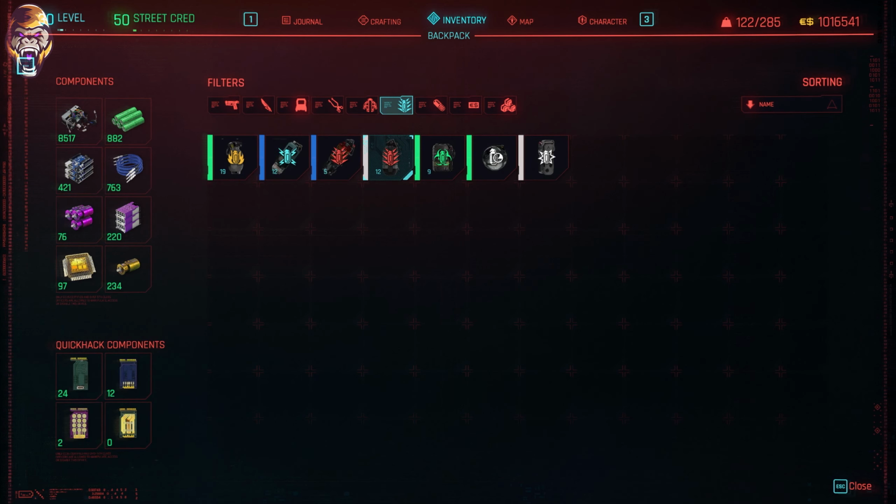Okay, so what I want to point out here first is obviously the components. For your components, you're going to have a left side and a right side. The left side is going to be item components that you need to actually craft different things. And then on the right side, you're going to have upgrade components, which allow you to upgrade things from, let's say, rare to epic or legendary and so forth.